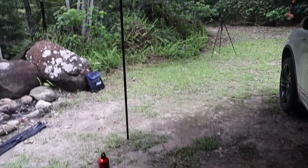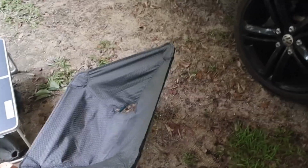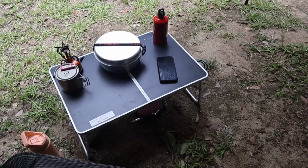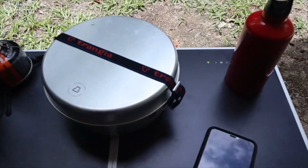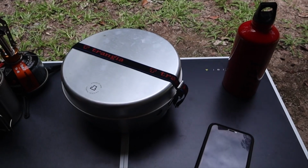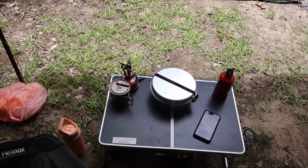I've got a fair bit of new camp gear since I bought this car because I had to downsize everything and rearrange my usual setup. Got a couple of the Helinox Zero chairs. I also bought some of the Mountain Designs ones from Anaconda for the rest of the family. Just got a new little compact table. And I just bought a little Trangia 25-2 stove, which we used last night. Absolutely lovely little thing. Don't have to worry about running out of gas for that one.